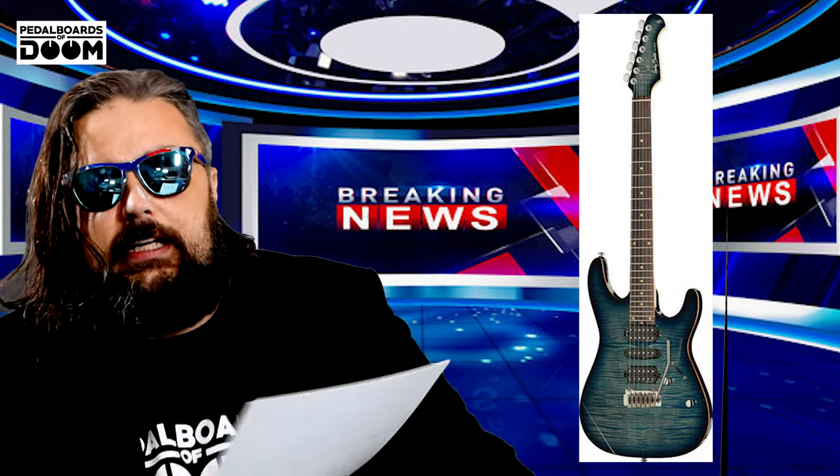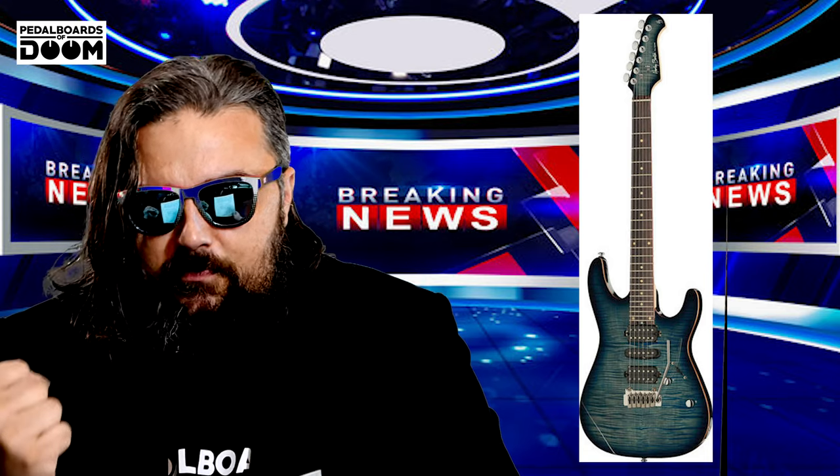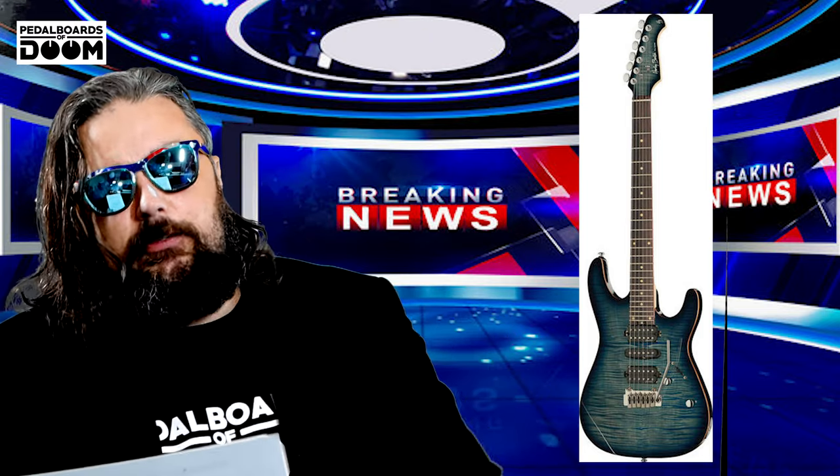And last, but certainly not least, and what we've all been waiting for — a unique, affordable offering from Harley Benton: the Fusion 3 Shred Machine. Let's check those features, yo. A Sapele body, a flame maple veneer top, Canadian hard maple neck, Madagascar ebony fretboard, 24 medium jumbo frets, a Wilkinson trem, with a price tag of $350 to $400. So impulse buy that Harley Benton Fusion 3 Shred Beast, and you'll be annoying your band, friends, and family with your subpar sweep-picking licks in no time flat.